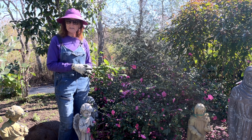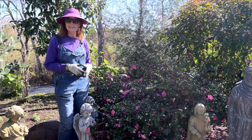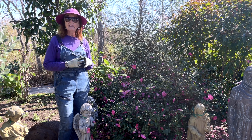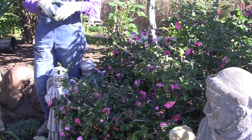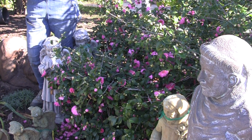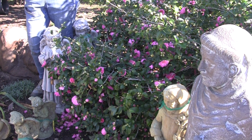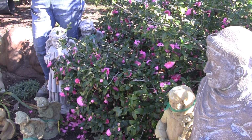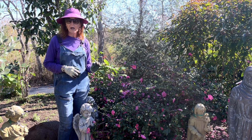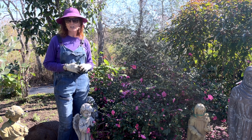Your japonicas are your more large leaf camellias, the ones that you see in bloom February, March, and April. And now it is very important that they're in afternoon shade. So by 2 or 3 o'clock, you want those beauties to have some relief from that hot Texas sun. But again, make sure they get good morning light, not too much shade.